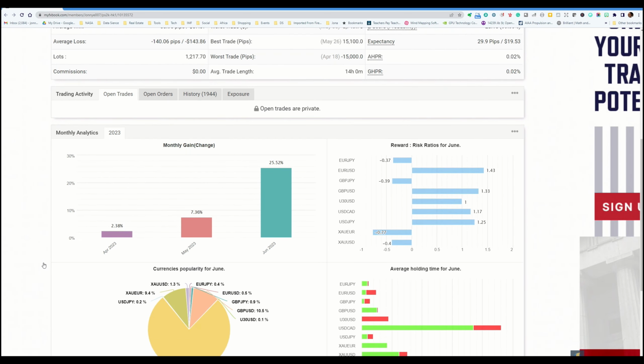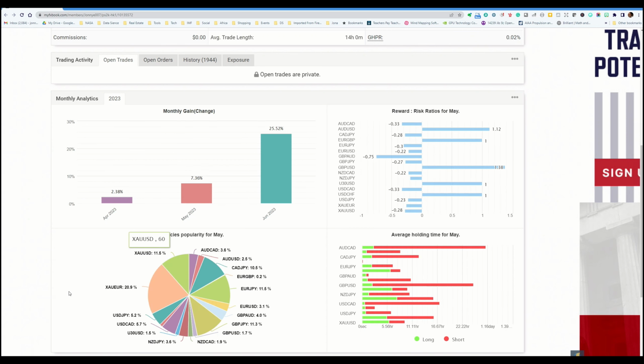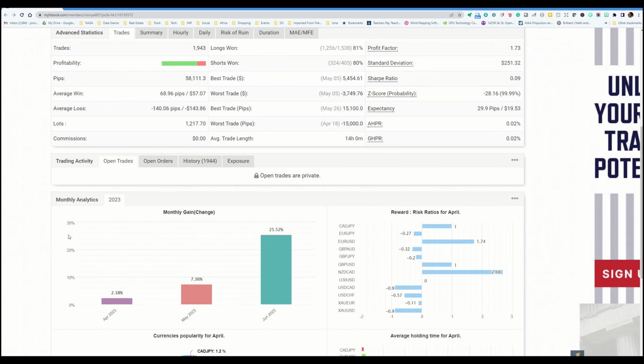But then every month it changes because it depends on what the market is doing and what instrument is giving you more opportunities. Because if we look at May, gold EUR and gold USD were predominantly the big ones. And then you had EJ and also GJ, right? And if we go to April, it was predominantly GJ and GA, also gold USD. So yeah, it just depends what's going on that month. The market shifts, so you gotta shift with the market, right?